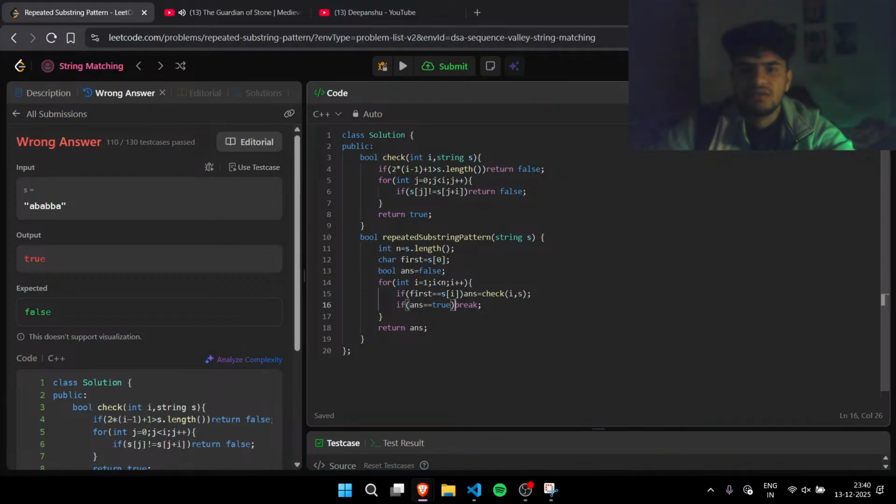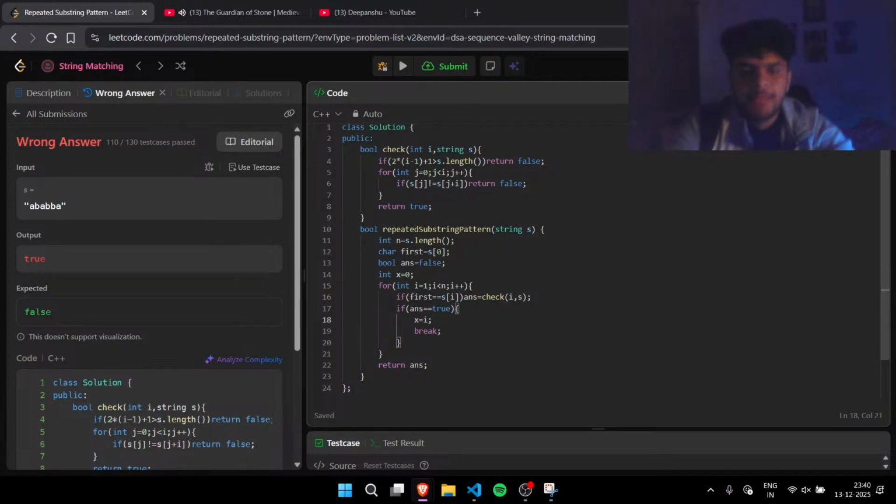I knew that it might cause a problem directly breaking the loop just after checking one time, but we can just do int x equal to 0, and we will assign x to the value of i, and let's just see the output of x for one time. If it is 0, 1, 2, if it is 3, then it is working fine.